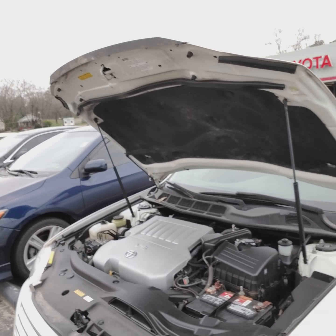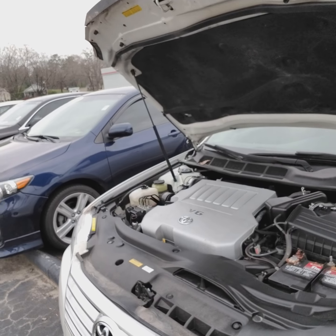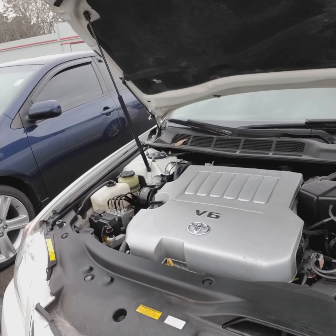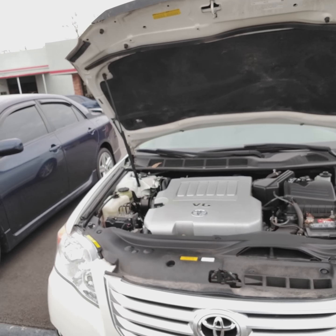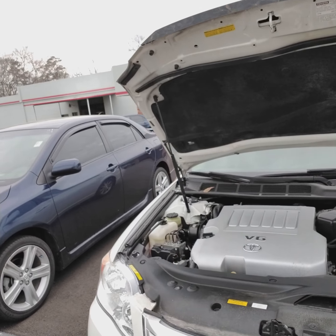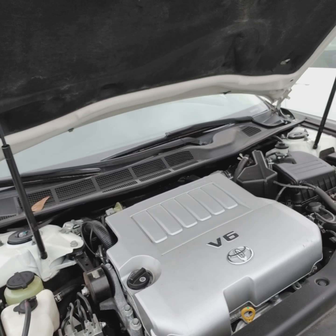Just wanted to let you know it is a dark gray leather interior. I don't know if it was factory — it looks like there was some work done on it, so it looks really good. I'm going to show you. You wanted me to pop the hood on this thing, so here it is.